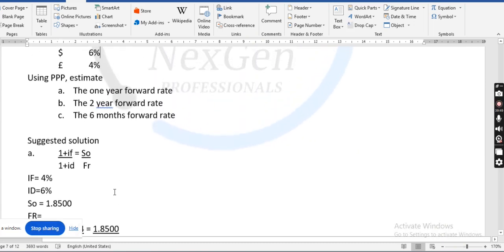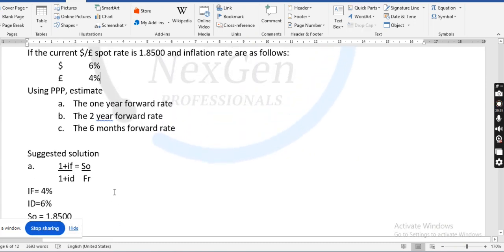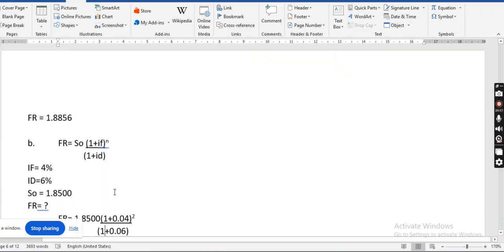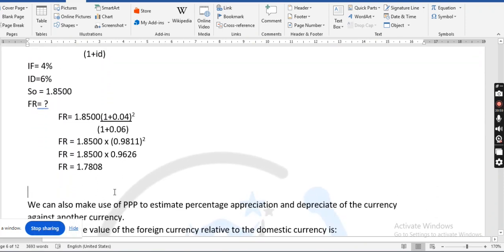The next question is the forward rate for 6 months, right? So part C is the 6-month forward rate. Please, if you are in this class and you don't understand and you keep mute, you didn't say anything, you're on your own. Better ask a question if you don't understand.